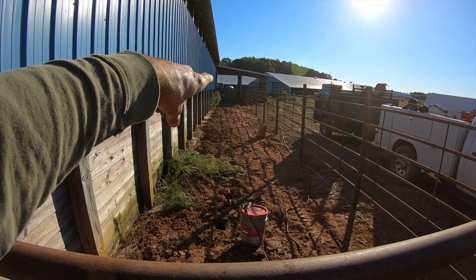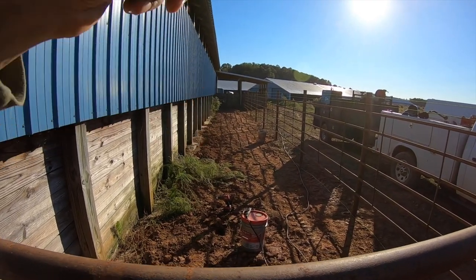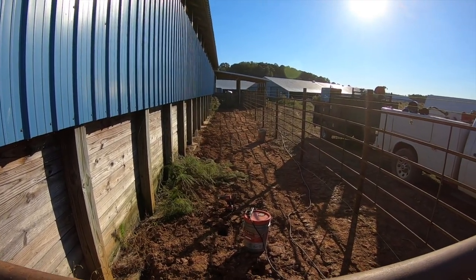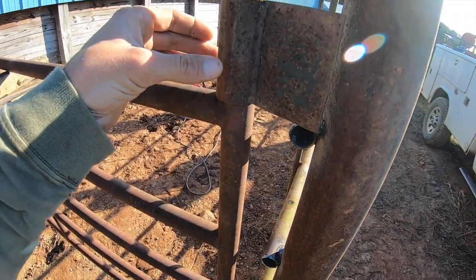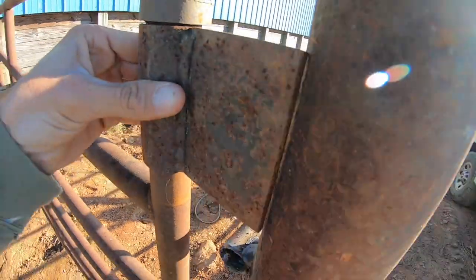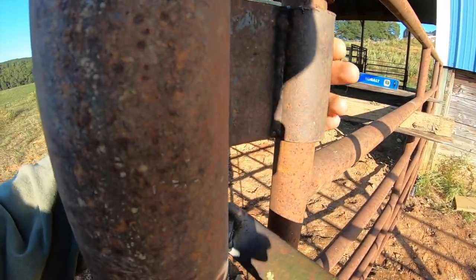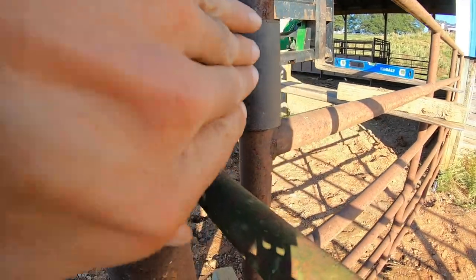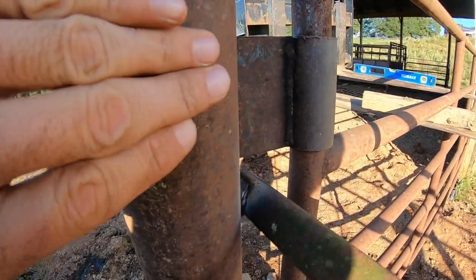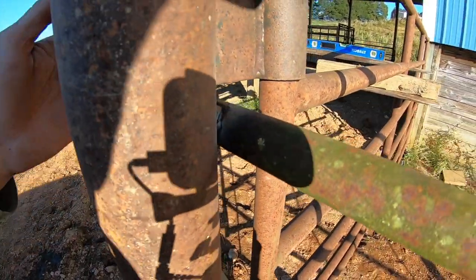The wood that you see down there, we're actually going to tear that out. There'll be a gate there so we can back our trailer into that little area, and that's where we'll load from. What we'll do on these gates is weld this piece here to get it to hold, and then go back with another piece of flat iron and weld from this post here back to here — so these will make a little bit of a V shape just to give it a little more support.